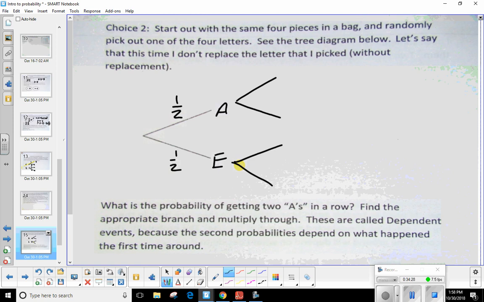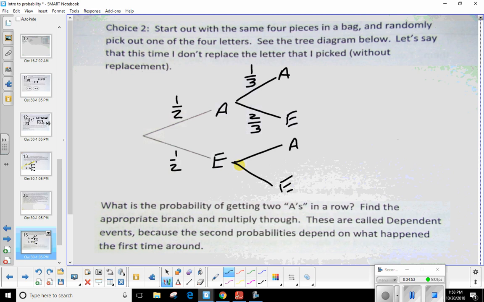All right. So what would be the probability of choosing another A? There you go. Because if I take one tile out, there's only 3 remaining, but only one of them's an A. So that would be 1 out of 3. What about the E? That would be 2/3. Because at this point, say we've pulled an A, but I had not yet pulled an E. So there's still two E's in the bag.